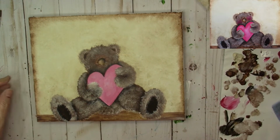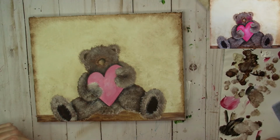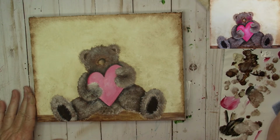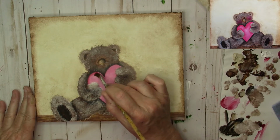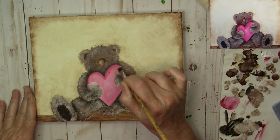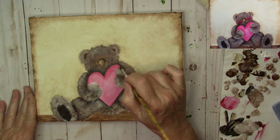Okay, so the next thing that we're going to do is add a little bit of straight Alizarin crimson on one corner of our little brush. And we're going to come in and just paint that on the edge of our heart. Just going to keep grabbing some. Going to keep it just on the side of the brush if at all possible. And just come in and put that darker color on the edge. And that helps make it look like it's a little bit rounded.